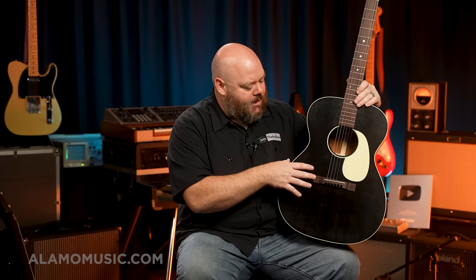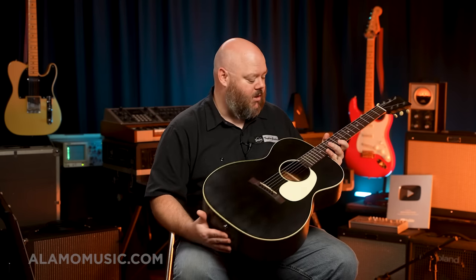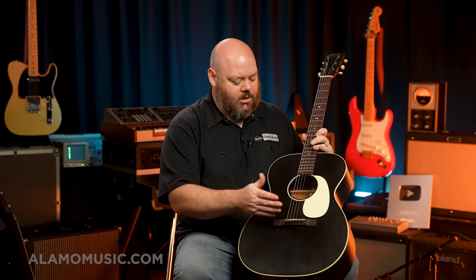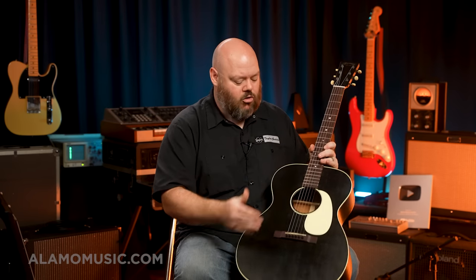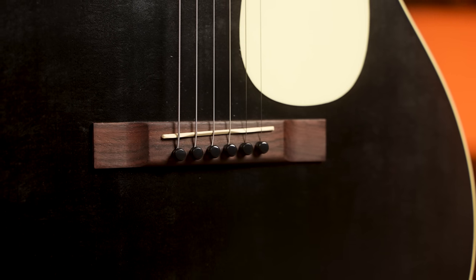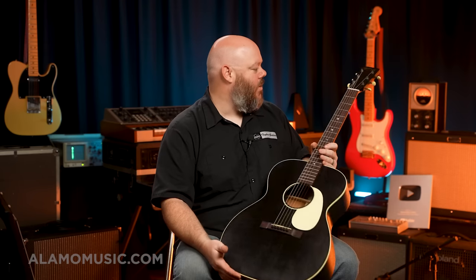So you've got the Fishman pickup system in here. The battery is accessible down on the bottom on both of these guitars. And then you've got, as I mentioned, this shorter scale length because it's a triple O. Rosewood bridge and fingerboard, very similar to the eucalyptus in appearance and feel. And really, you shouldn't be feeling the wood on the fretboard much when you're playing. If you are, you're probably pressing too hard.